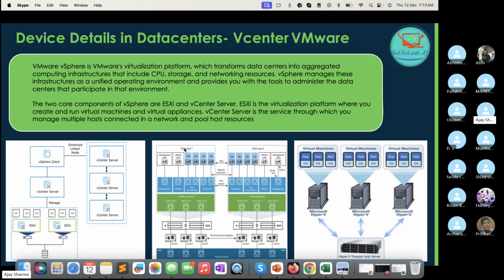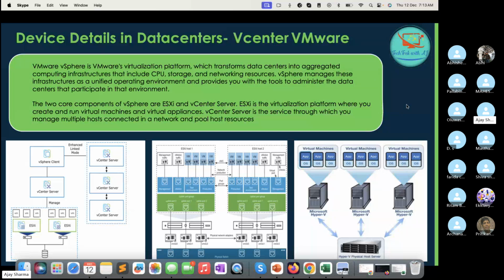If anything happens to VM1 on ESXi host 1, we can move that VM to ESXi host 2 with this vMotion technology, right? Because we know there is some issue running on that host, we can transfer that application to ESXi host 2, right? So in simple words, it gives high availability of our servers.